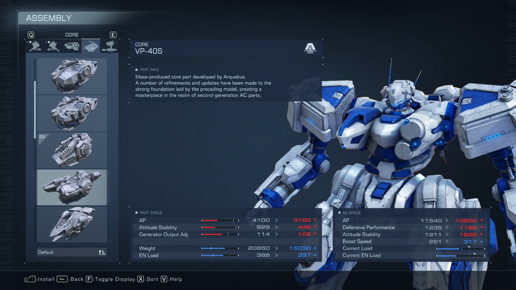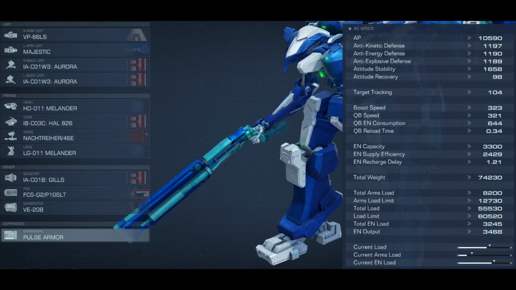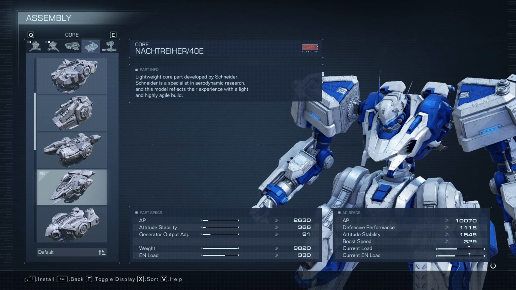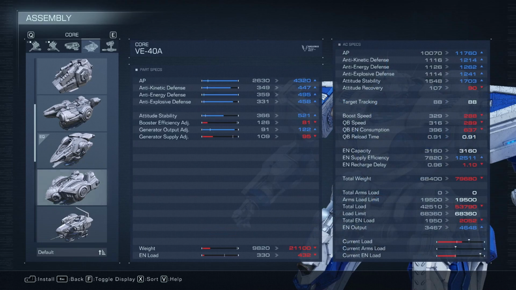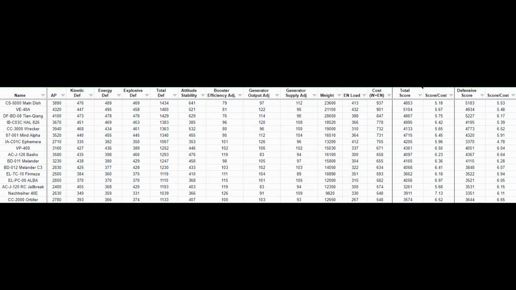Combined with the fact that you still have to care about the defensive aspect and the core's weight and energy cost means that changing your core piece changes a lot of your stat screen. Let us first discuss the stats. I am going to combine armor points, total defense, and attitude stability into a defensive score to more easily display the overall defensive capabilities of each core piece. However, we are not going to sort and discuss the core piece through the defensive aspect only.